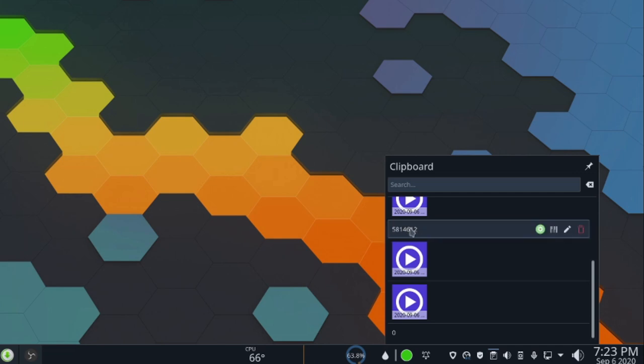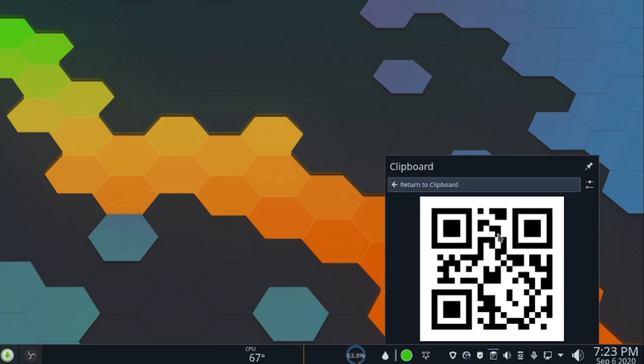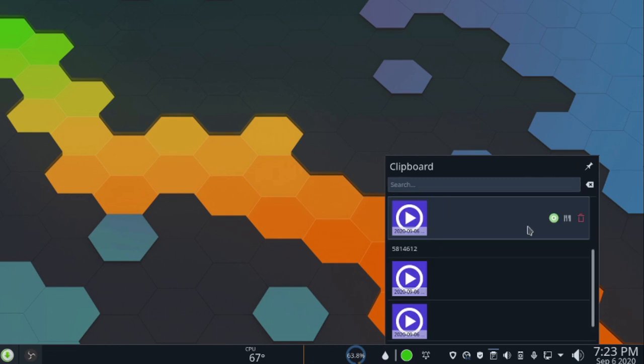This is actually the weather ID for my area for event calendar. You could do stuff with this, so you can recopy it if you'd like to. You can invoke an action. Right here, this is pretty cool. You can show barcode. So for this code, if I click this, I actually generate a QR code. So not only is this a little clipboard bin, you can actually use it to generate QR codes for website URLs or whatever you want.